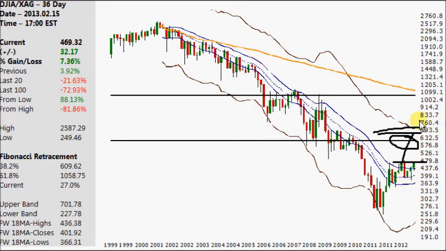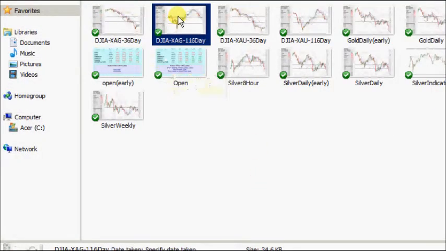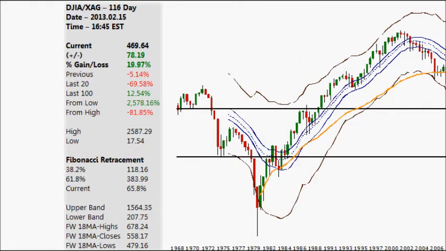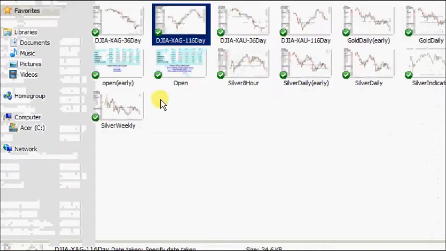It's pierced above, so that means, A, we could have a continued fast move up to the next level. It could mean that maybe we're going to continue to stabilize within this level, maybe find some support in here before eventually maybe coming up here. It also can mean a failed pierce above this mark. If we take a look at the longer term chart within this, which would be the 116-day period, again, I have to open it up with Paint. So let's just fix that up.